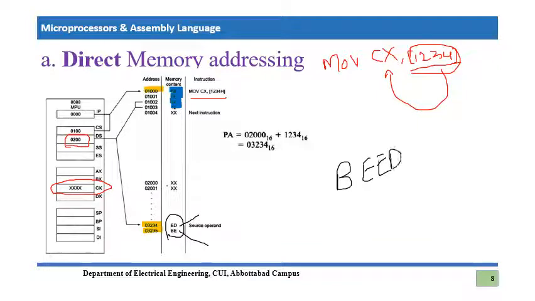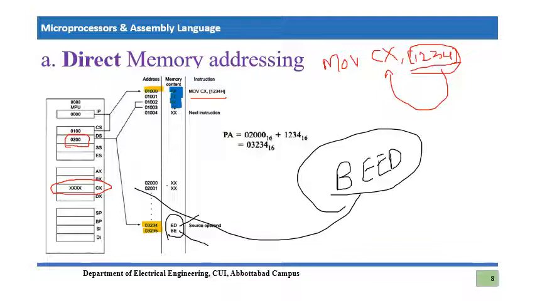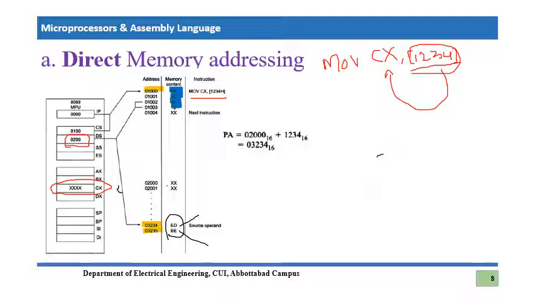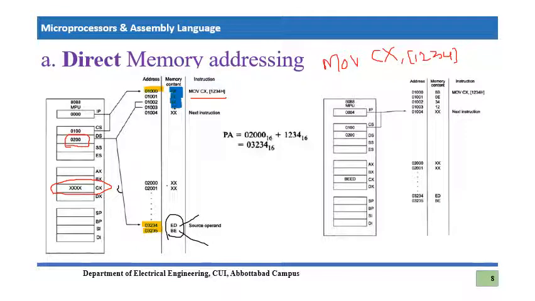So what will happen after the execution of this instruction? This data will be transferred to here. I hope I have cleared the point. Let me run it and see what happens to the instruction. Now we can see IP has changed its position by 4, that's the new value. That was the value that was supposed to be transferred into CX, and we see it is transferred now. So that's how direct memory addressing will be executed. I hope I have cleared the point.